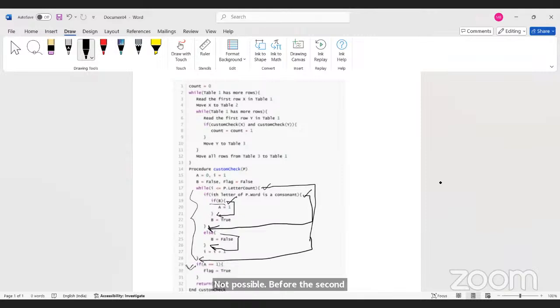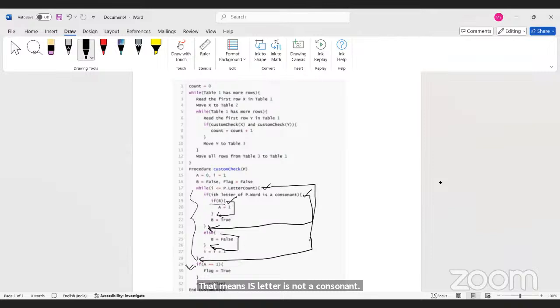Then we need to check the else condition. Then after checking one more if condition. So if the condition is correct, why will you go to else? You will go to else when if is not correct. That means the ith letter is not a consonant. Only then you will go to the else part.